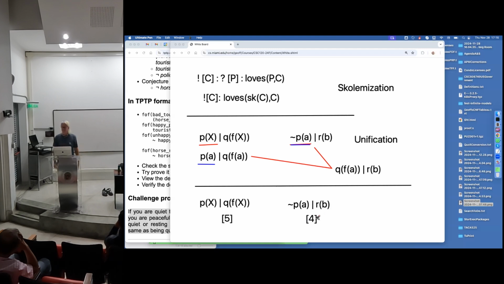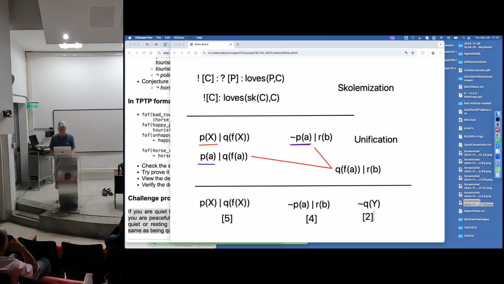You count the symbols. This is very effective. But now there's another thing. Let's imagine I have another clause over here: not Q of Y. How much is this one? 2.